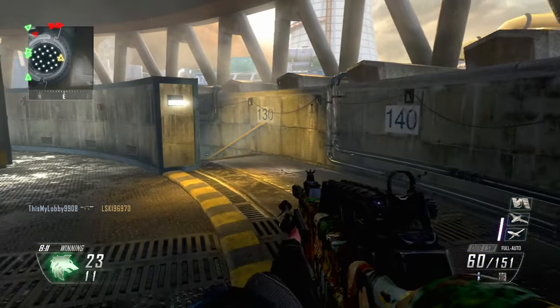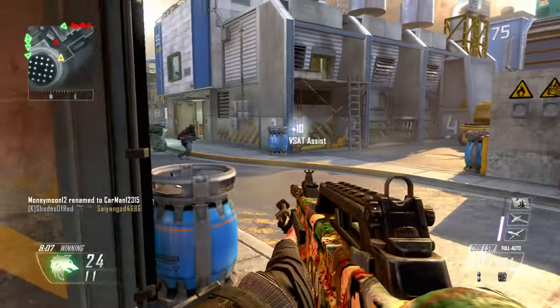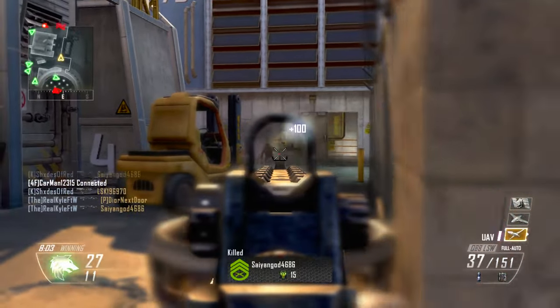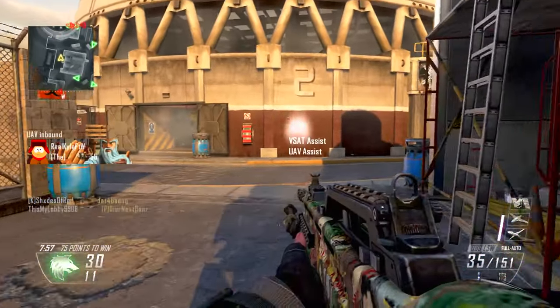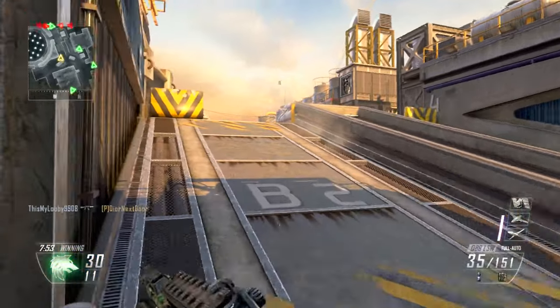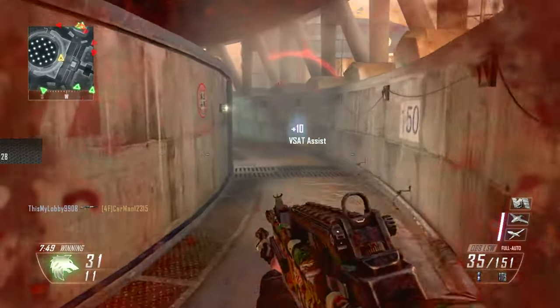Imagine if you dropped a nuclear with no attachment. Qbb. UAV, that would be orders dumb. Probably not going to happen. UAV inbound. Because again, the VSAT helps everybody, not just you, which is fair. But have destroyed your UAV. Ow.